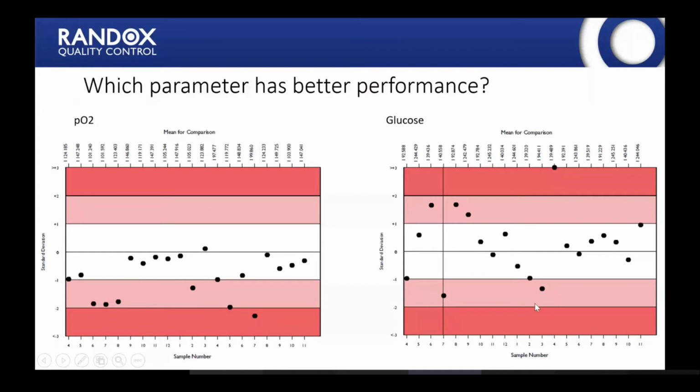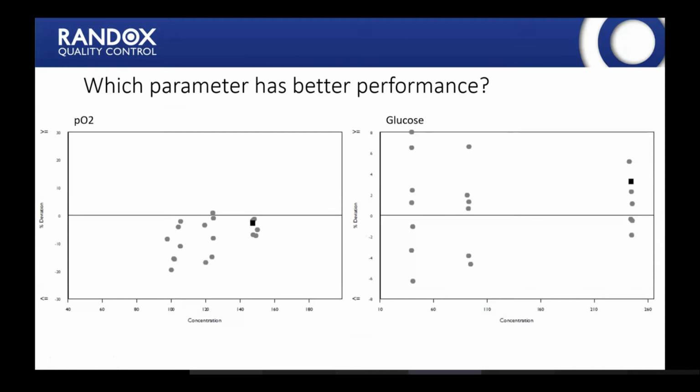For glucose, we have a wider spread of results. We have one outlier result, but in this instance, the lab has performance both above and below the mean for comparison. And this would be a more normal and preferred performance. We don't want to see this. This indicates the negative bias, and we don't want our performance to be running with positive or negative biases. We would want to see this spread of results on either side of the mean for comparison. So that's how this performance looks on the Levey-Jennings charts.